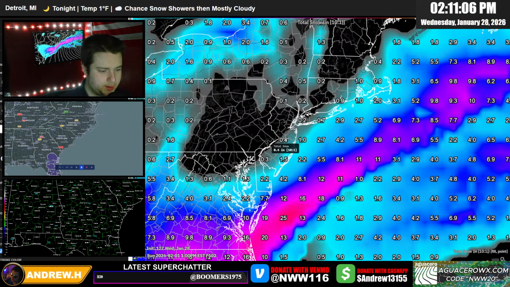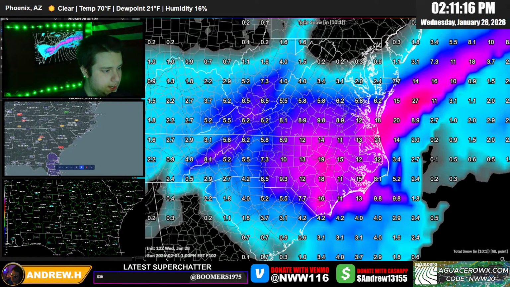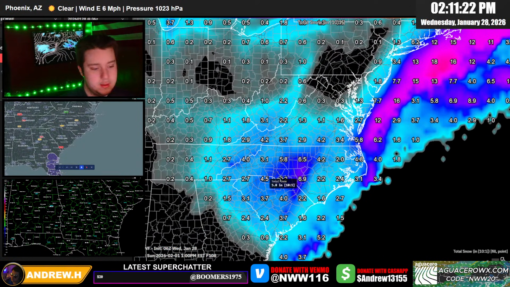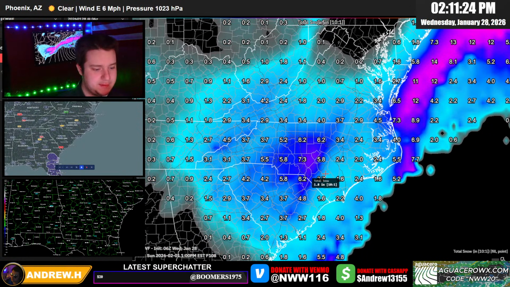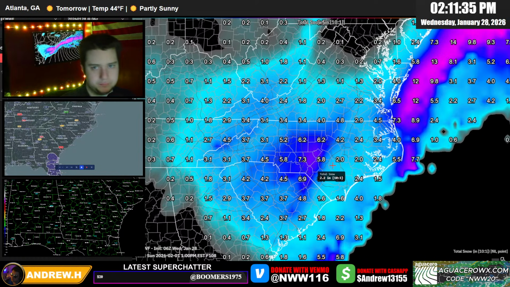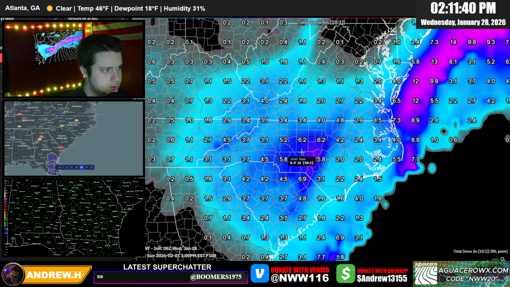Now you can see how the American model barely has the Northeast being skimmed here. Honestly, really not a lot. It seems like most accumulation is going to be out by the Mid-Atlantic. Then we compare that to the Euro, the ECMWF. This model is obviously a lot different in almost every way, except that the heaviest snow is out by central North Carolina. From where we are now, central North Carolina has a really good shot at seeing some of the heaviest accumulation. So if you're in North Carolina, this could be something you need to look out for. But there are way less totals according to the Euro as opposed to the American GFS.